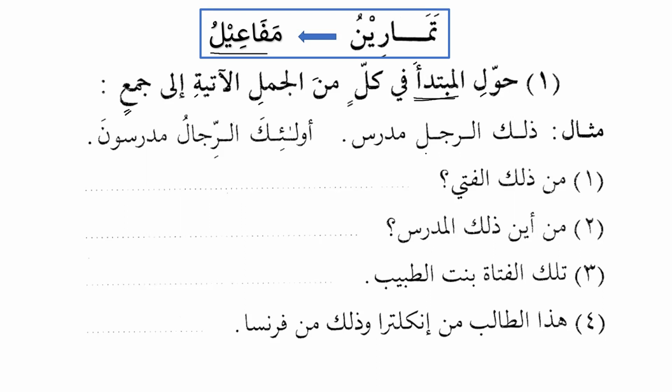مثال ذلك الرجل مدرس, that man is a teacher, and in ذلك الرجل, we can see that ذلك is إشارة and الرجل is مشار إليه, and this is also the subject مبتدأ, and we have to change it into plural. So of course we will say أولئك الرجال. When we have أولئك, then after that we must have the plural, أولئك الرجال. This is the subject, and we know that subject and predicate agree, so the predicate will be مدرسون. أولئك الرجال مدرسون, those men are teachers.